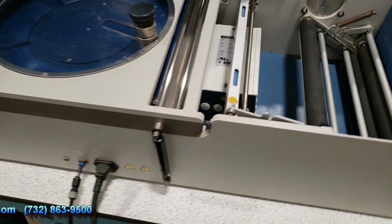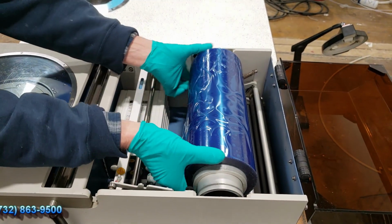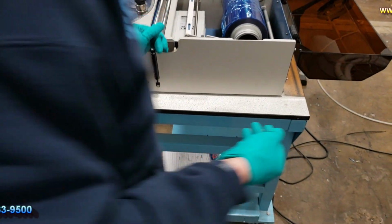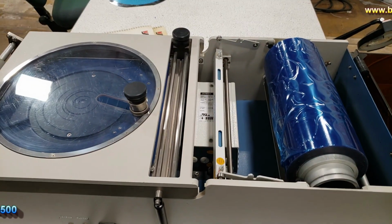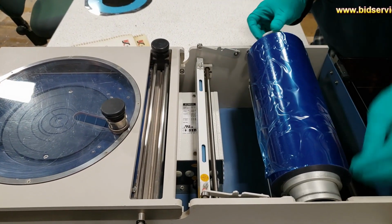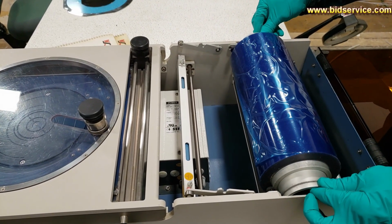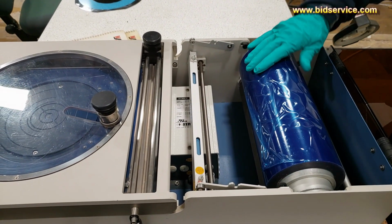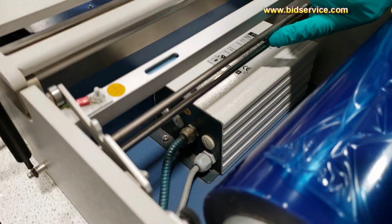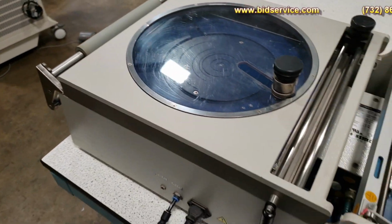Again, to reload it, you go ahead and put this in here. Drop that in first. You want to make certain that you put it in correctly, otherwise it could get jammed on one side. You want to come straight in with it. And again, you see these two bars here. I don't know if you can see from that angle. You'll feed it between these two bars here, and then up to the top. You just pull your tape off and go ahead and feed that through.